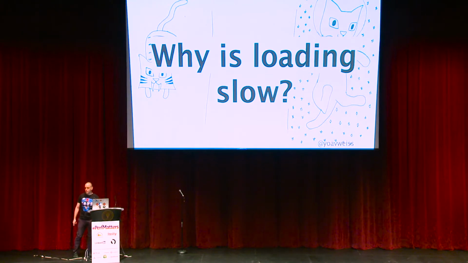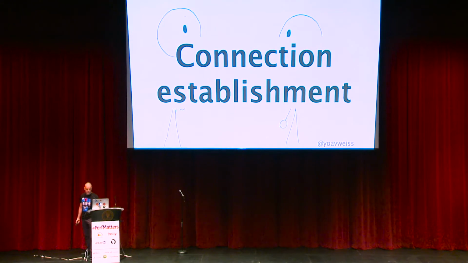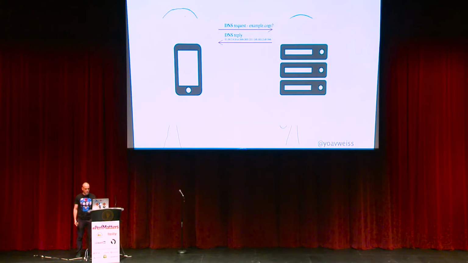So why is loading slow? What are the problems with loading resources on the web? Well, the first thing that the browser does when the user starts loading a page or clicks a link is that the browser needs to start the connection establishment process. That's the first step that is inherently latency bound. The browser has to translate the user-visible host name to an IP address, so a DNS request and response, which takes 1 RTT, 1 round trip time, in that process.